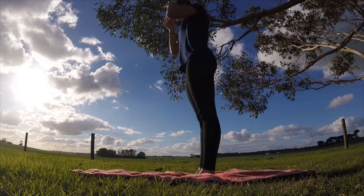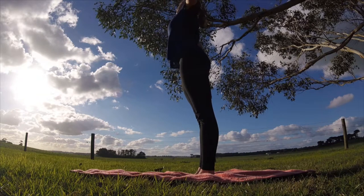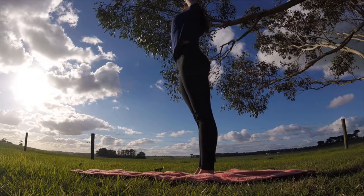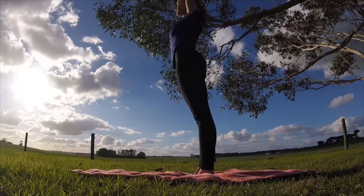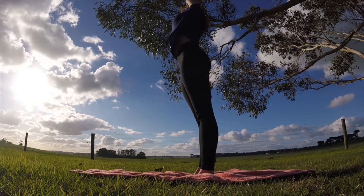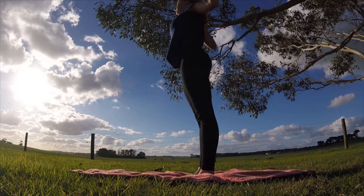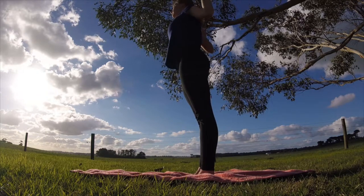All right, I'm going to start with just some mountain pose. Reach your arms up to the sky, stretch, maybe lean a little bit, link your thumbs together, and stretch to the right and to the left. Gonna do a lot of spinal warm-up here since I tend to have a lot of lower back pain. Let me bring my elbows down and back and pinch my shoulder blades together.